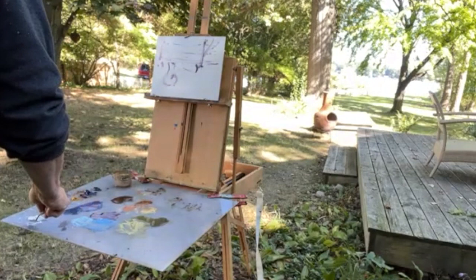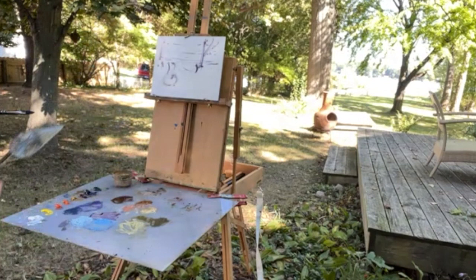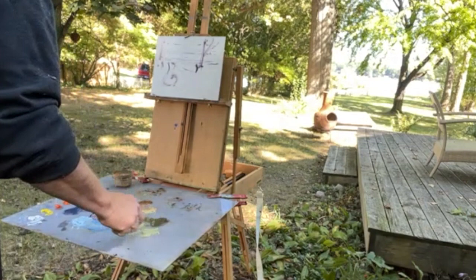Okay. All right. So all these colors, basically, I got the basics of these things here, you know. Got some warms, got some cools, I got some greens, light greens, cool greens. You know, I'm probably gonna end up making a bunch more greens as I go. But that's okay. I want to get the basics done first here, and then we'll move on.